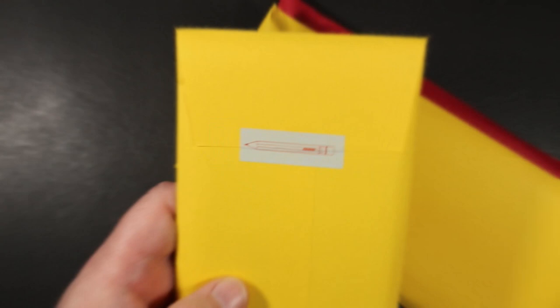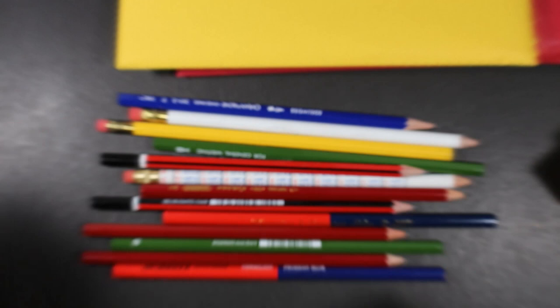Now, let's take a look at what's in these envelopes. I did place the order, so I kind of know what's in there. But it's always one thing to see the stuff online and then to have it actually for real. Love the little pencil tape. I don't need the scissors here. So here's envelope number one. Let's see what we got. Wow, look at this. Okay.